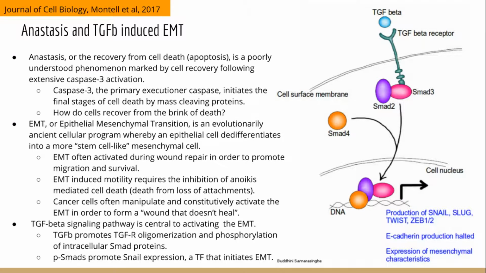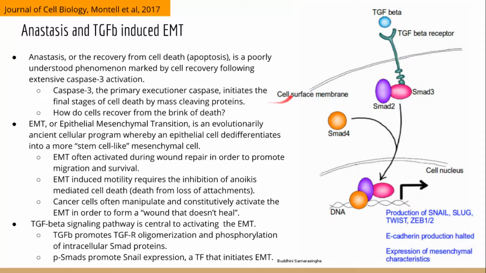entire cell. So the big question is when or how does a cell occasionally survive this complete catastrophe of caspase 3 activation? How does a cell expressing activated caspase 3 recover? And when they do recover, which sometimes they do, what signaling events or transcription profiles mediate that process of cellular recovery? And so we're going to be looking at this process of anastasis. It's basically recovery from the terminal stages of apoptosis.